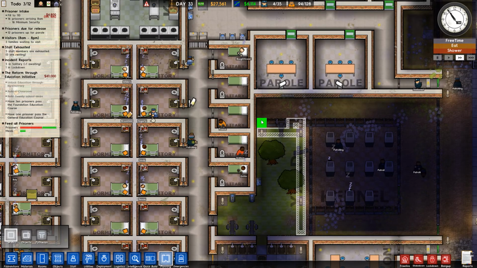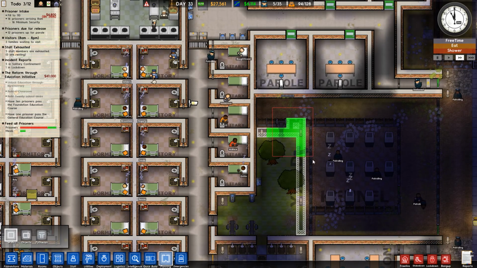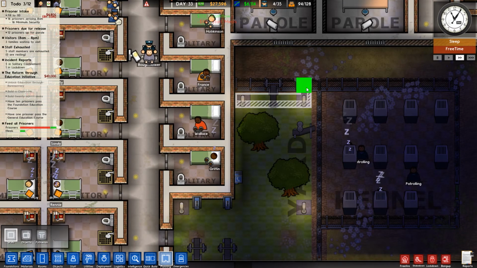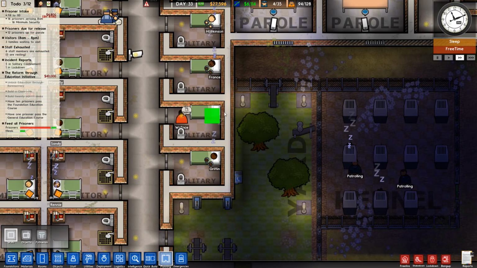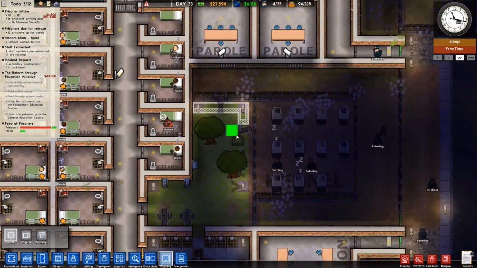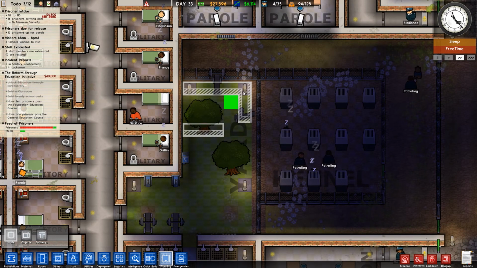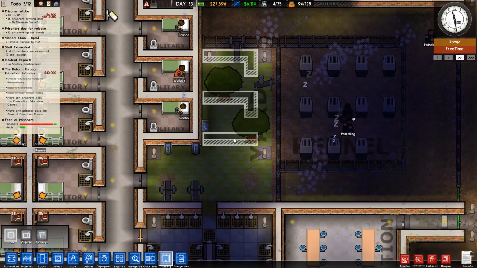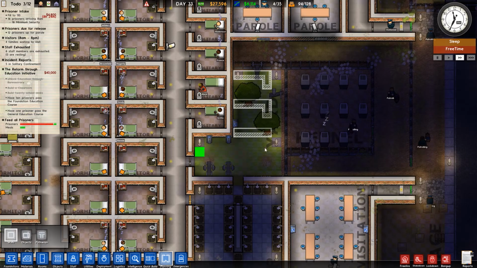Let's see. No. Well, this is kind of all messed up here. So what if we just do this? Yeah. I'd kind of like to keep that open, so like we can have the windows out of the parole room. So maybe we just transform the yard here. Is that too big? Yeah, it is. Right? Yeah, it's this size. So we could fit a couple more in here. And that might be good. And then just have this open.